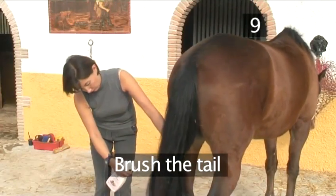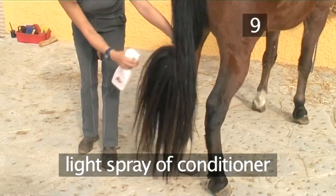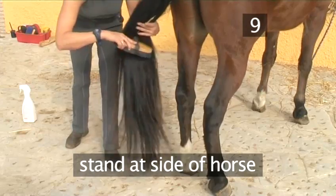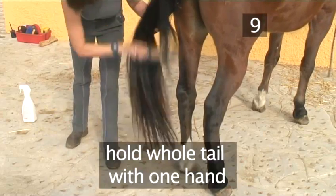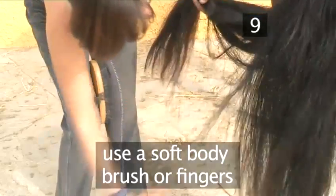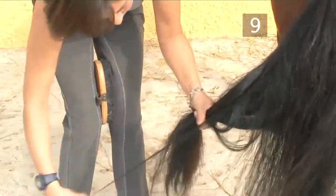Step 9. Brush the tail. Once more, start with a light spray of the mane and tail conditioner, which will help to smooth the hairs. Notice how Malin is standing slightly to the side of the horse. Never stand directly behind in case your horse kicks. Now take hold of the whole tail with one hand, and with the other, gradually brush the tail in small sections. Only use a soft body brush or your fingers to remove the knots and debris.